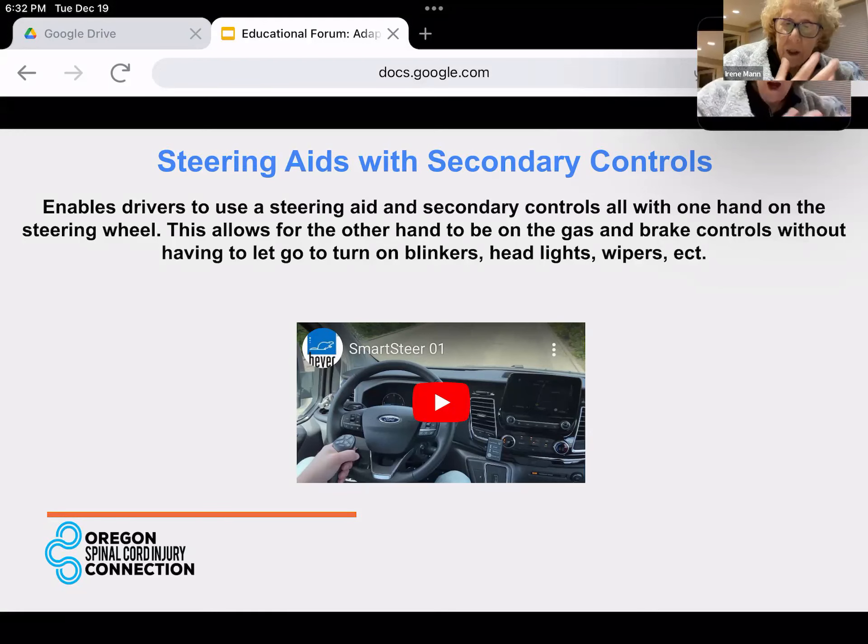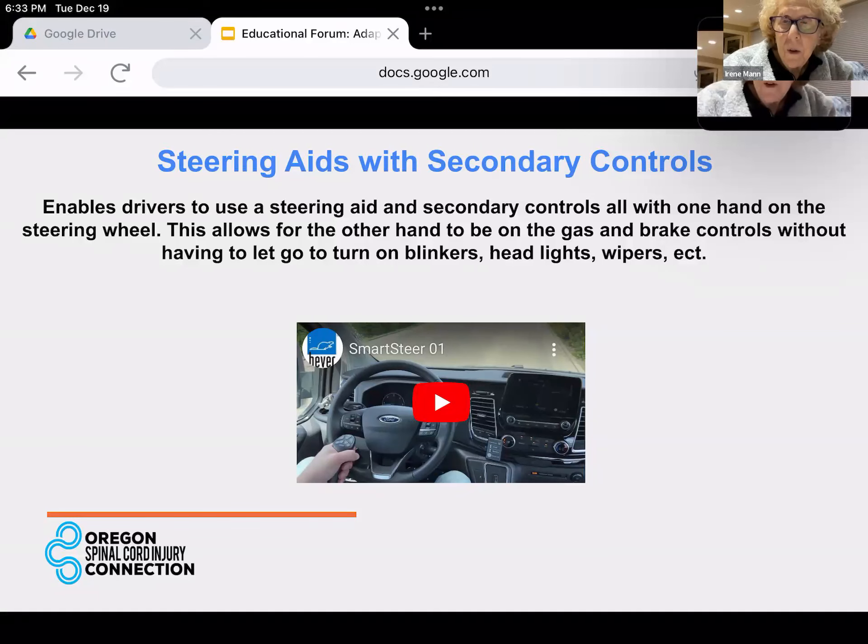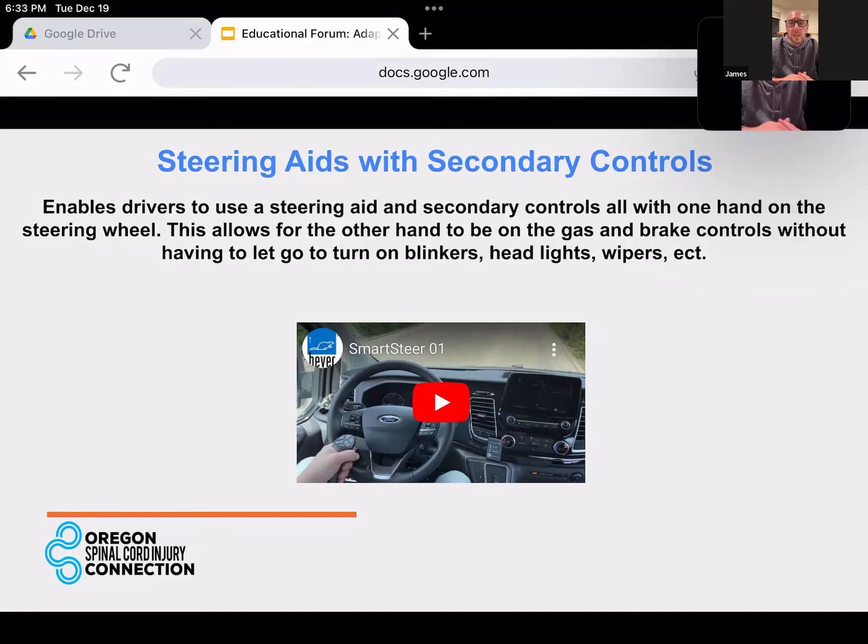I will still retain full use of my legs, but I want to drive with my hands instead. Will my brain think I have to slam on the foot controls? Are the foot controls totally disabled when driving with controls on the steering wheel? The brake is not disabled. If you have an electronic accelerator, it only allows you to operate one or the other on the accelerator side. If you're going to drive with hand controls, you want to stick with that. If you're having issues with your feet trying to jump in, we have what's called a pedal guard that we can install to block out the foot controls.